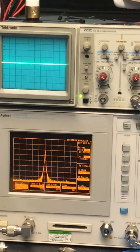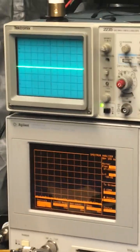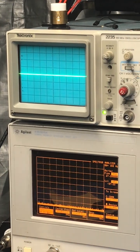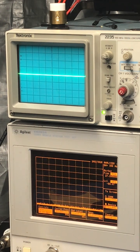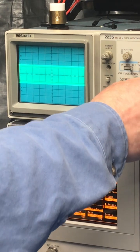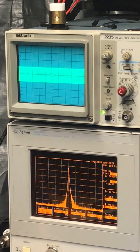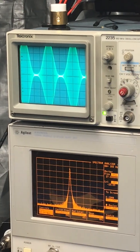I know I keep getting in the way of the camera, but maybe I can move the camera over here. Get out of the way a little bit. All right. So that was power level number 1, 1 watt dead key. Power level number 2, we're going to bring that dead key up to about a 4 watt dead key. Okay. Still nice and clean.